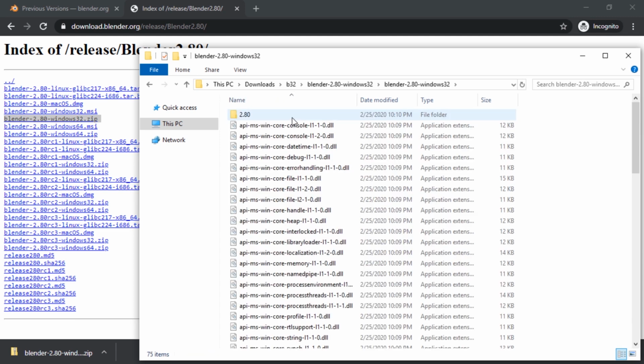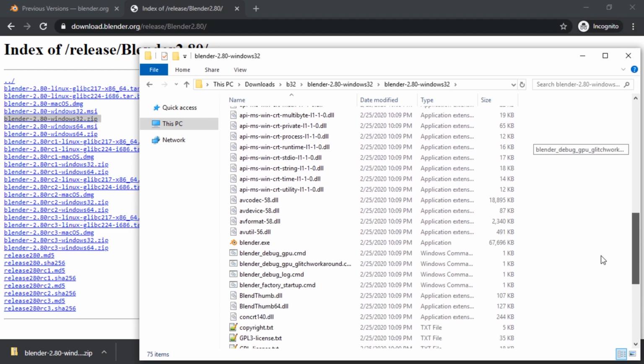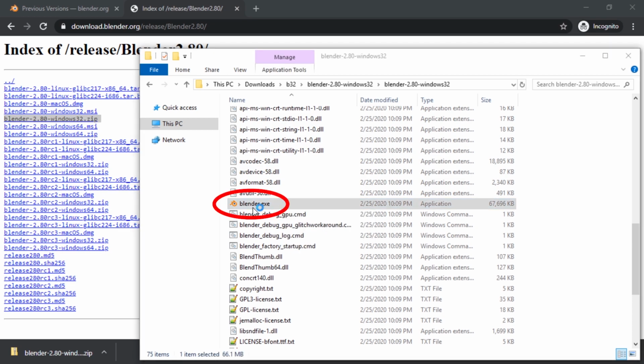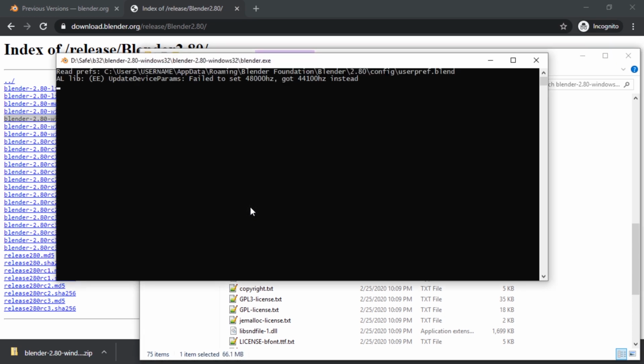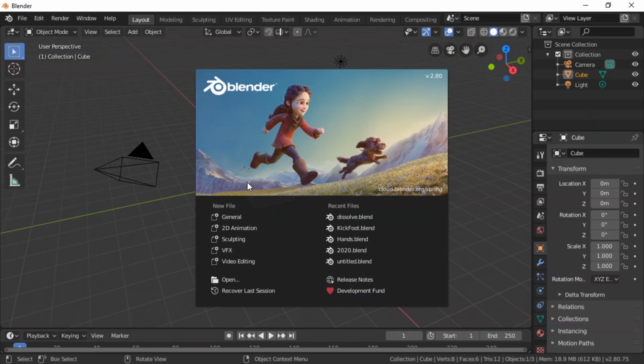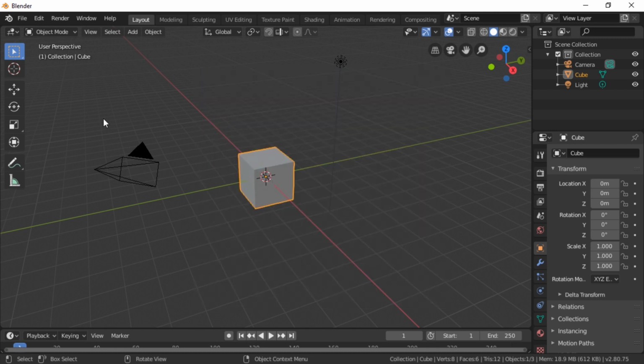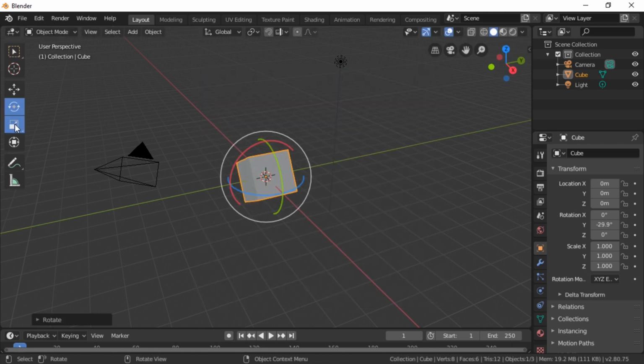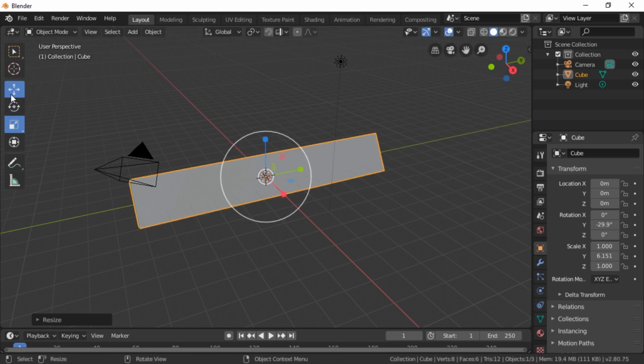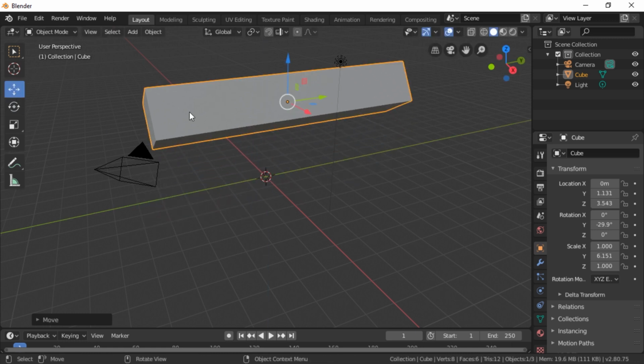Enter the Blender folder and scroll down to find the blender.exe file with the orange icon. Double-click it to start Blender. The .exe ending might be missing on your computer. Welcome! Now you can start editing, rotating, stretching, moving your objects, changing the lights, moving the camera, creating your scene.